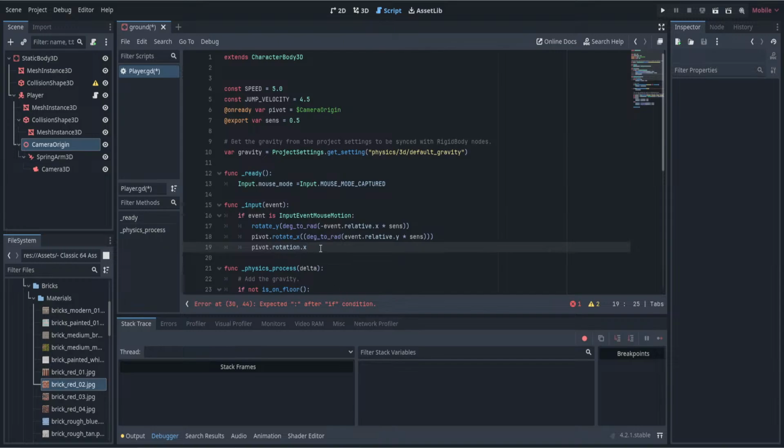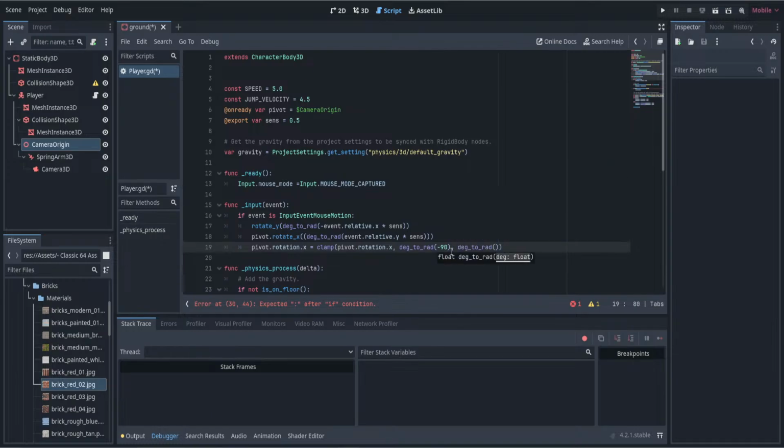Okay, rotation x equals clamp pivot dot rotation dot x, comma, degrees to radians -90, and degrees to radians 45 degrees.